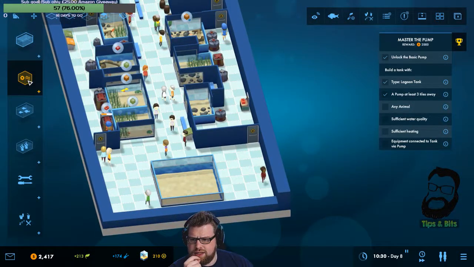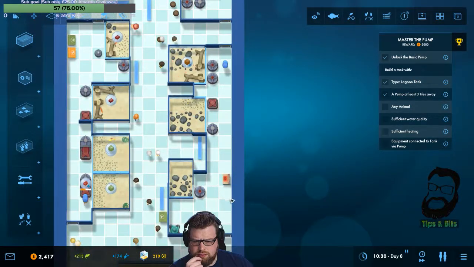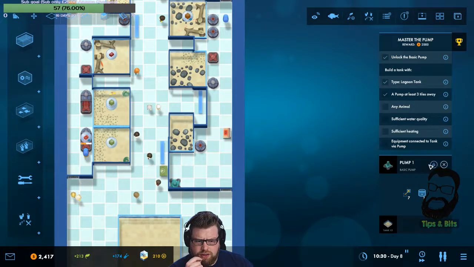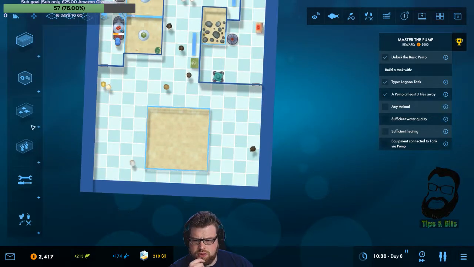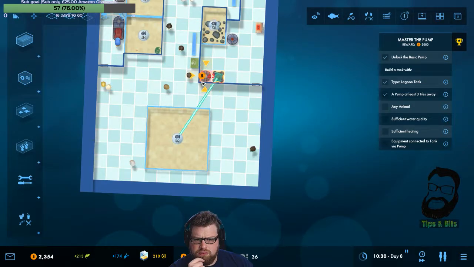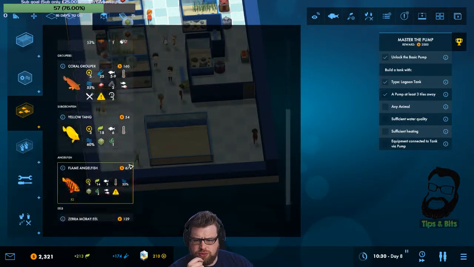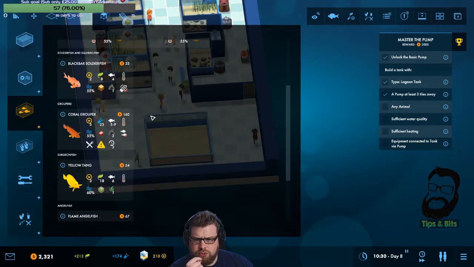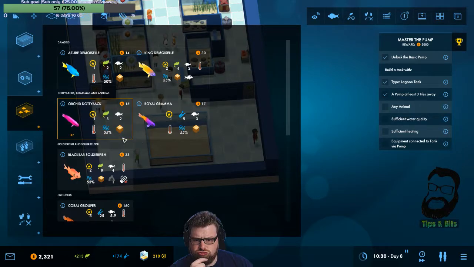Okay, so that's going to connect to this. And then what? We just connect... Wait. Let's move you over a tile. Nice. And then what? We just put one of them and one of them. And then what should we put in here? What fishy should we put in here? Should we just do a bit of an assortment of these?